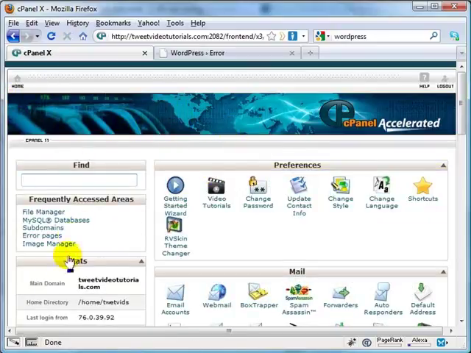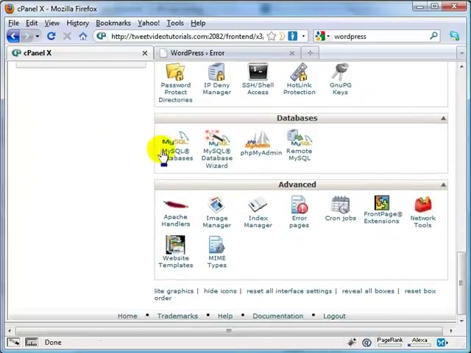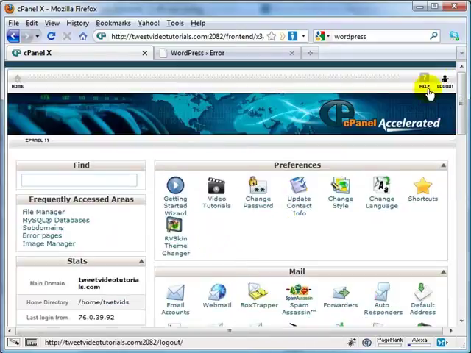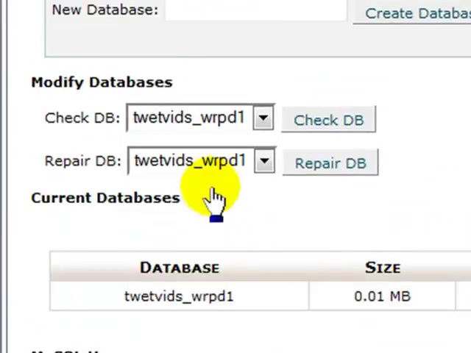And when we get back to our cPanel, we need to log into our MySQL databases, and you can just click here because this gives you an idea as to what you've been doing lately. You can either just click here and go there, or you can just scroll on down to where you did before and click here. But we'll just use this guy right here. So bring us to our MySQL databases, and that's exactly it.